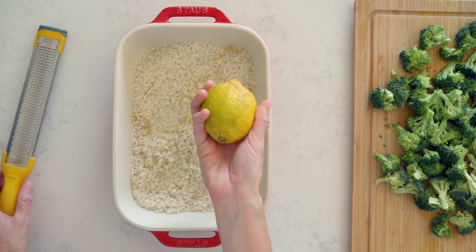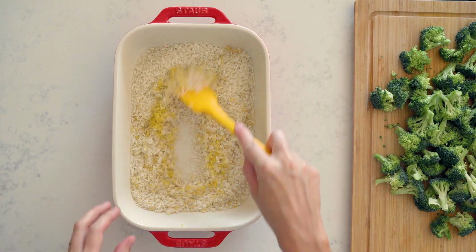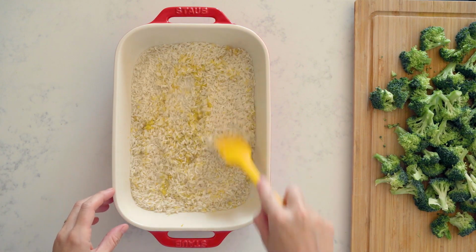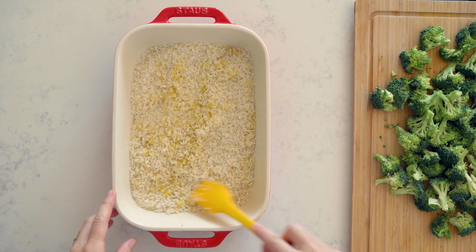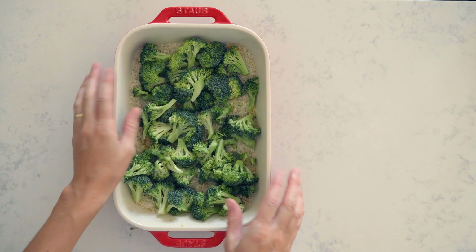Next up, we're going to add some lemon zest. This is what gives the rice an amazing lemony flavor. So take a lemon and zest it right on top of the rice. Then use a spatula and stir it all in so it's well mixed with the rice. Next up, we're going to add the broccoli on top of our rice.